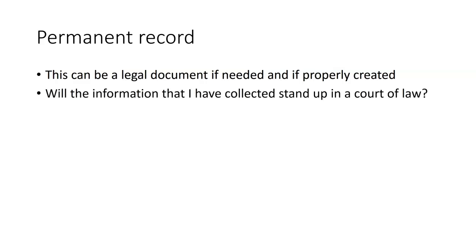Question I always ask: will the information that I have stand up in a court of law? Why would I even worry about that? Well, that notebook that I had got a U.S. patent awarded for it. If somebody decides to come down and challenge anything I did, I've got to have a written record of what I did, when I did it, how I did it, and all of that. So therefore, I may be called into a court of law with that particular book, and I may have to document and prove things. And the way that book is set up, it is set up to stand up in a court of law so that I've got all the evidence that I did this, when I did it, how I did it. Very important in there.